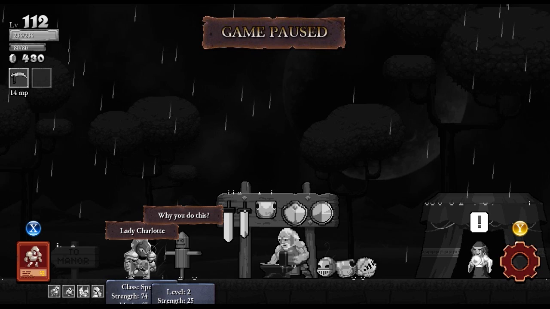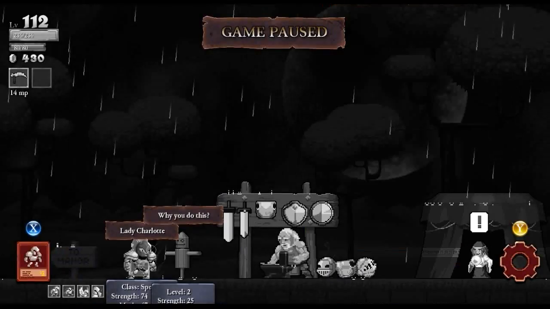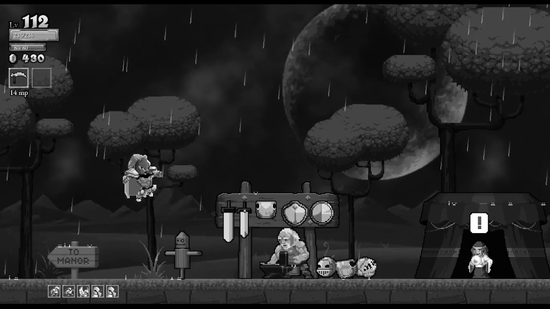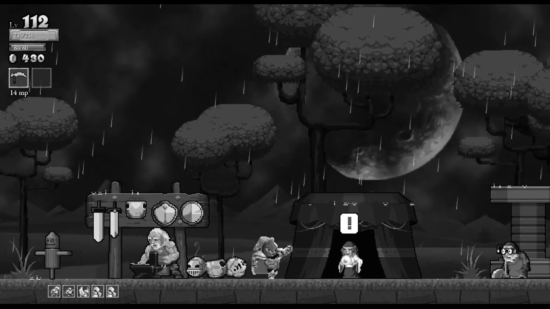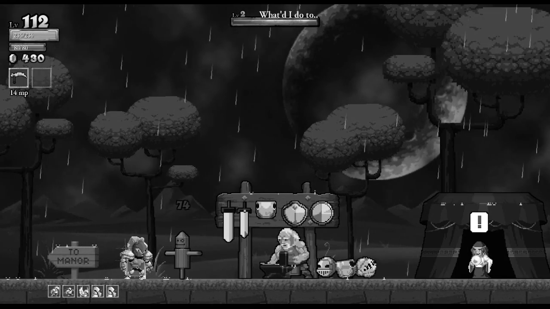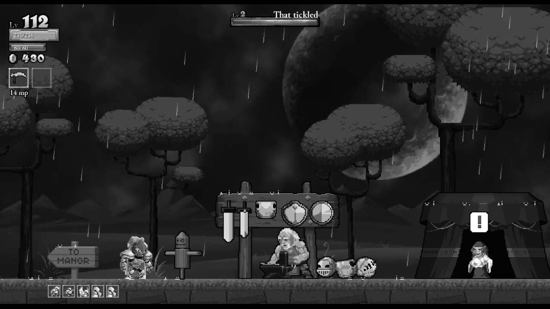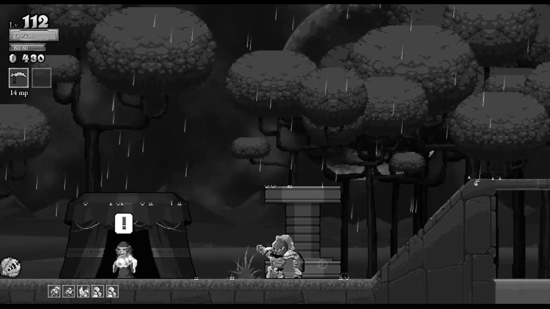To start things off for today, we have Lady Charlotte, who is a spellsword and is colorblind, as you can see. I've redone my runes a bit, so I've got the Sky rune, the dash, and I added a haste rune so this character can move faster, and a couple of vampire runes. And we've got the scythe.